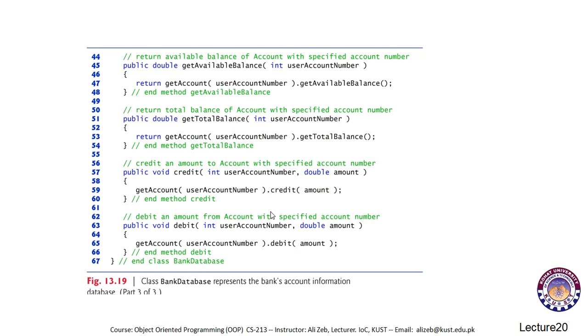And then we have the other methods, the getter methods and the credit. Everything that is credited into an account should be updated in our database, and everything that is debited from the account should be updated in the bank database this way. So we have all the required methods for crediting, debiting, and getting the balance from the database. Most of these methods are similar to the account class, since we need to make sure that each transaction or each activity that happens to the account class is updated in the bank database.